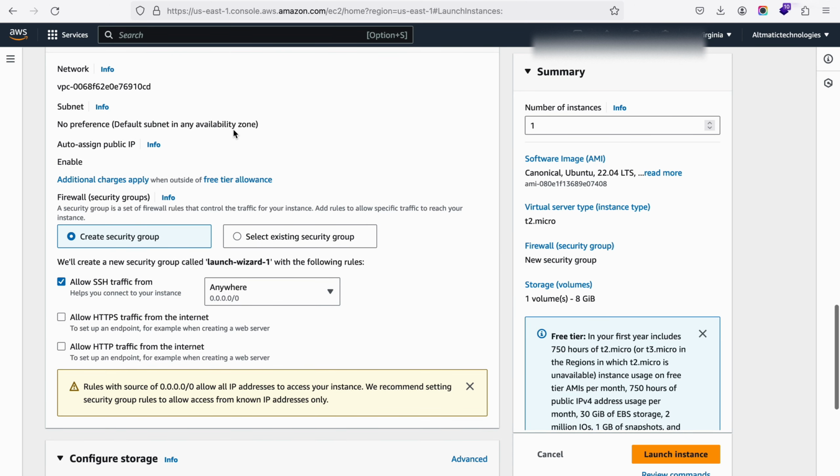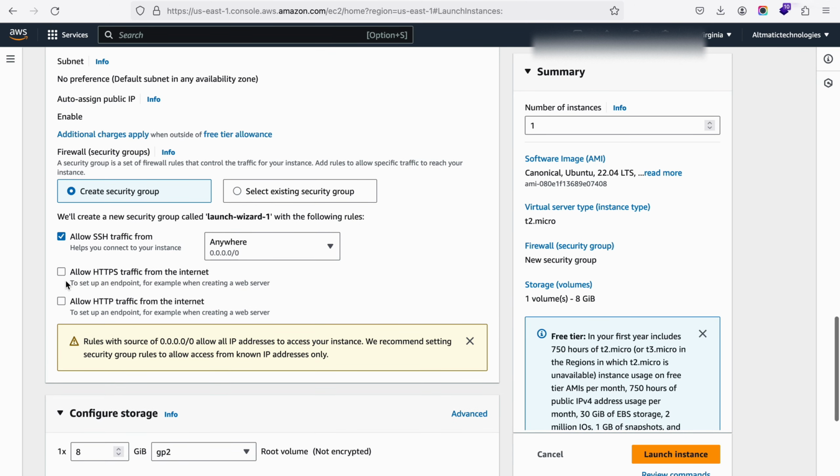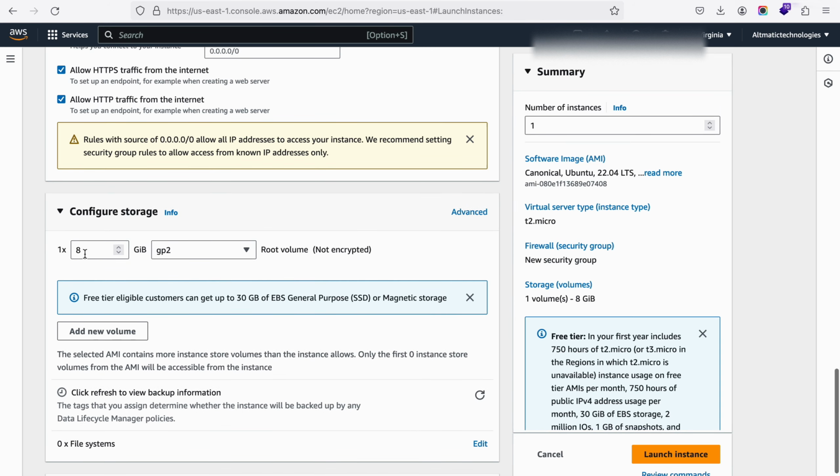And here you see some settings are there. You also need to access the server by SSH from the terminal, so yes, this would be checked. Definitely you want to access the server through the Internet IP address so that you can see the website which is configured, right? Okay. Right now we have no domain name, so we will use the IP address. Yes. So let us check HTTP and HTTPS both, right? And 8 GB is sufficient for us, no issue. Yes, up to 30 GB is free, but 8 GB is sufficient for us.